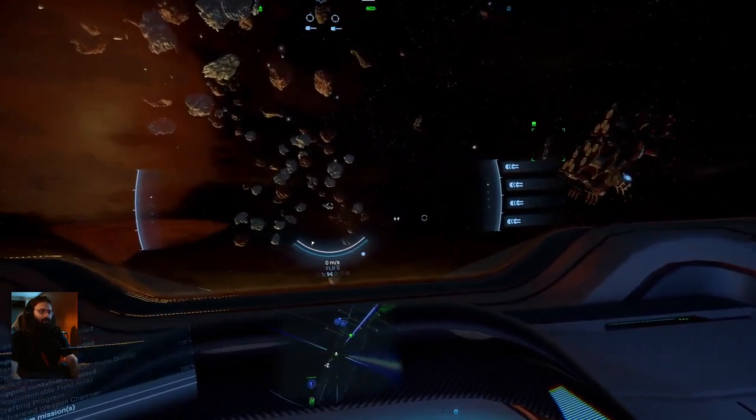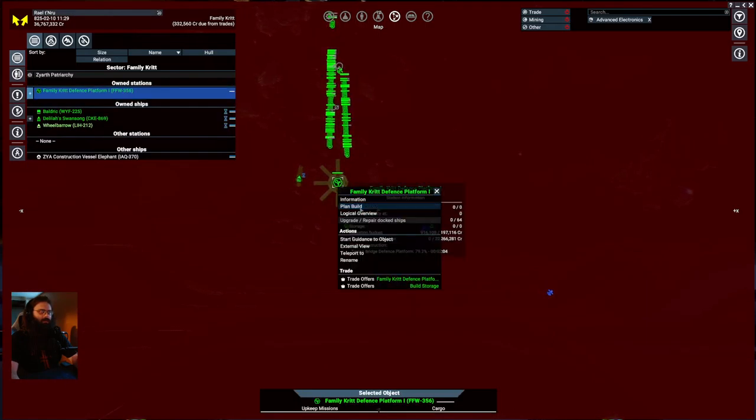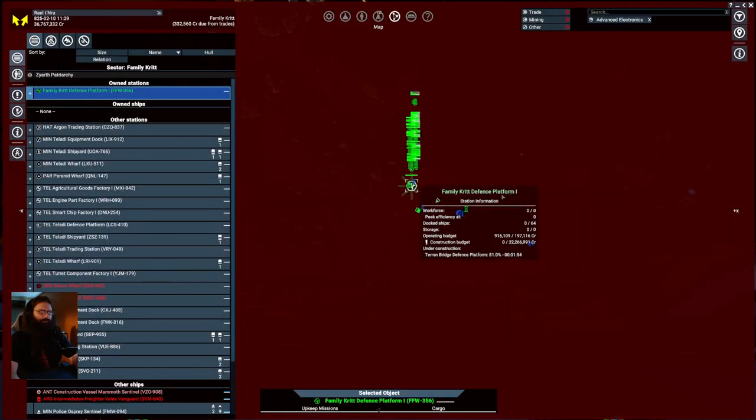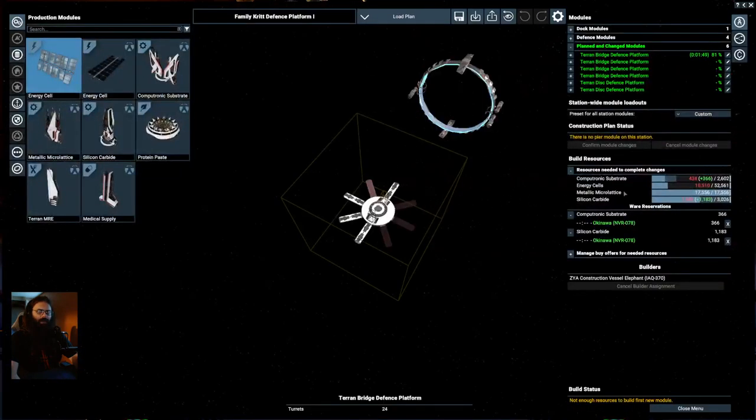I must have. Alright, let's have a look at what is going on with our freighter. We have one remaining trip consisting of the remaining silicon carbide and some Computronic substrate. And what do we need? Computronic substrate and energy cells, yeah. Okay.